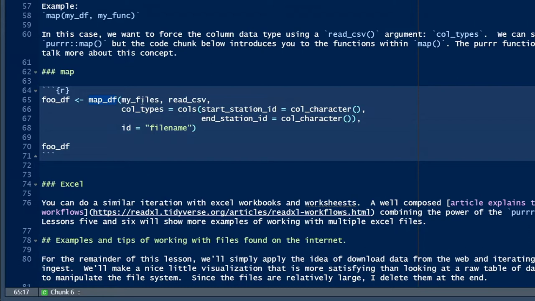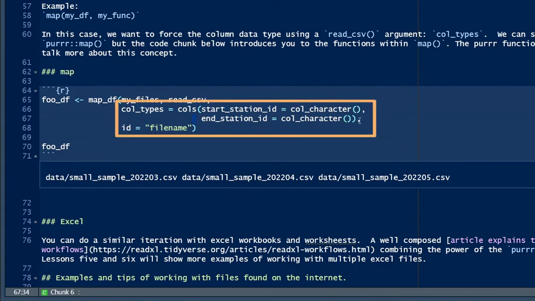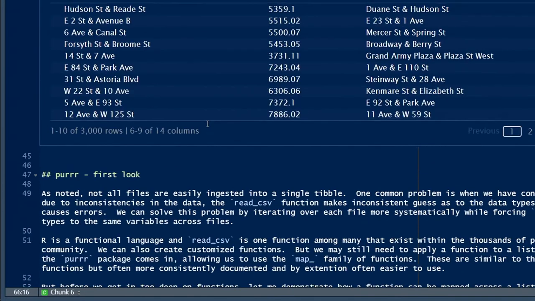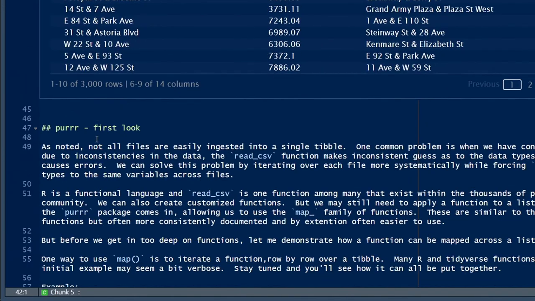All right, so the first argument here is actually a vector, and it's that same vector of three elements that we saw up there. So we're going to iterate over each element of the vector, and what we're going to apply to each element of the vector is the read_csv function. The way map_df works is the first argument is a list or a data frame. The second argument is the function that you're going to apply to iterate over the elements. And then there are multiple arguments for that function. In this case, we're using a function from the readr library, read_csv, and those functions that we've used earlier up in line 42.